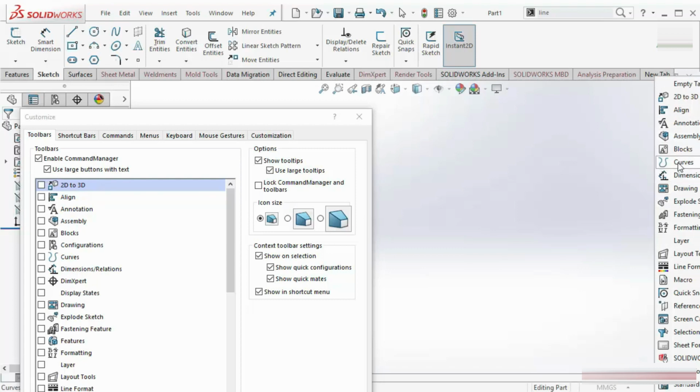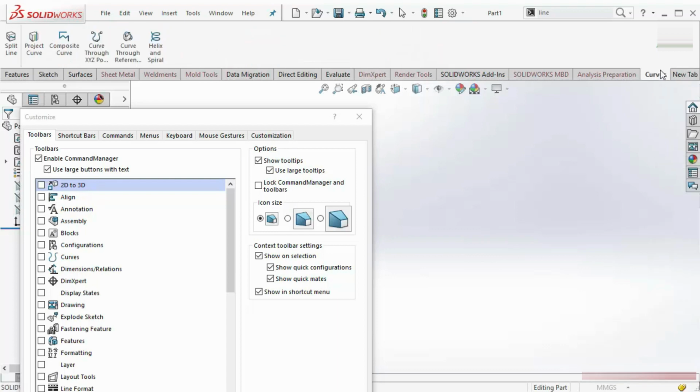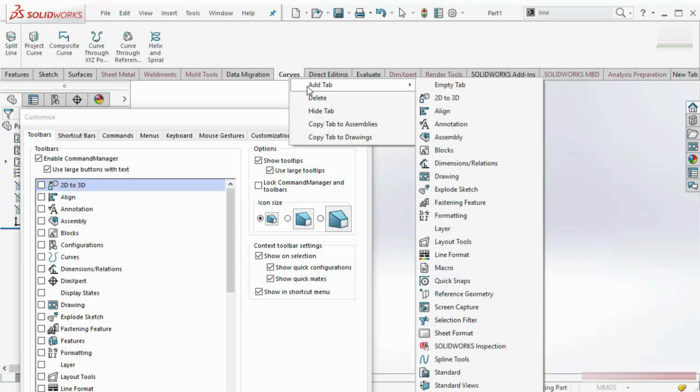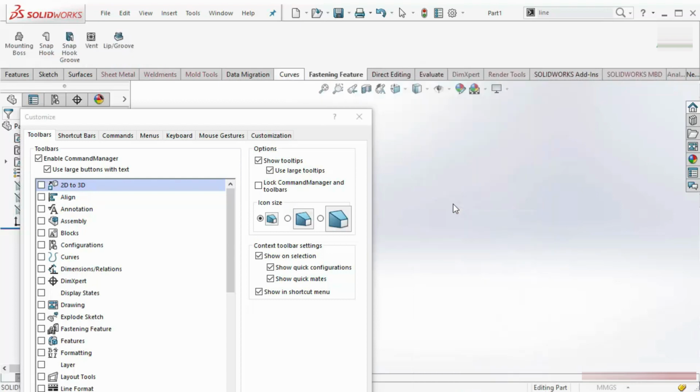Let's say I want to add this curves toolbar inside this new tab. So I will select it, and you can see this curves tab added here with all necessary curve tools inside. If I right click on this tab, it is better if I move it to here so you can see it. If I right click on this curves and add to tab, from here you can add more. Let's say if I want to add fastening features, it added one more tab here.